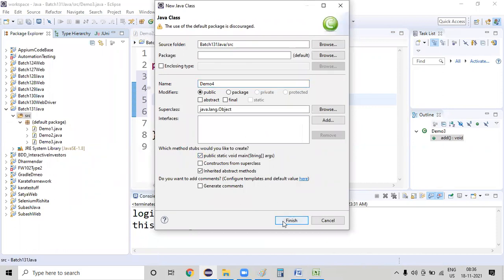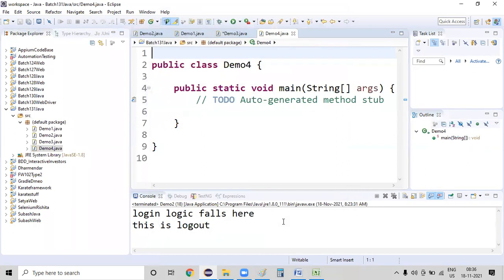The question will rise in our mind: where are we creating a main method and where are we not? The answer is, if you want to execute a program, in that situation you will be creating a main method.